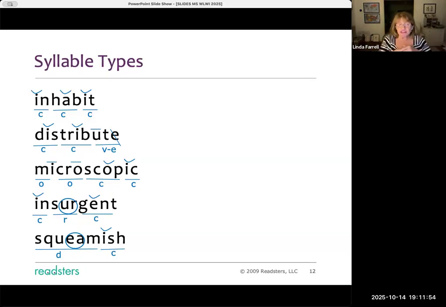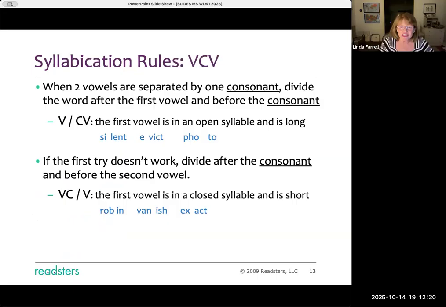So we often spend a lot of time asking: what kind of syllable is it? What kind of syllable type is it? Let's mark it. Let's put the macron or the breve up there, and then circle the R controlled vowel. And that seems to be difficult for a lot of our struggling readers. And I think the reason that it's difficult, just to let you know, is by the time they've marked all these things, they've almost forgotten what they're trying to do, which is read the word.